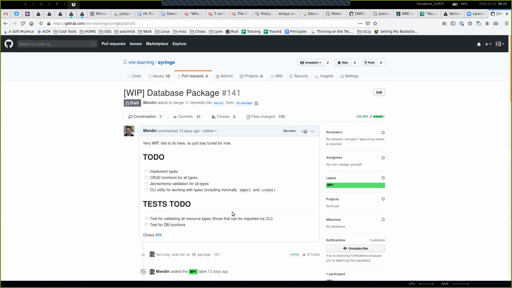So this was the first milestone in MP1, and it was more or less the least potentially controversial subject within MP1. Everybody kind of agrees that there needs to be a database package. The way that it's implemented, it's just going to take a few weeks, so there's still plenty of time to provide feedback and comments on this.